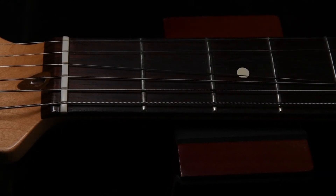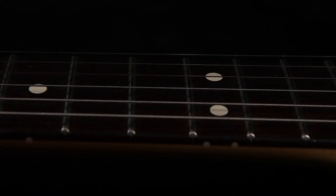With the fret ruler you put it on the board and check for any gaps. These rulers have got two sides because Gibsons and Fenders have different scale lengths, so you'll figure out which side works for you. Put it over the frets, check the gaps, and you want to bring it back so it's basically watertight on the fretboard. You'll need to check it again when the strings go back on because the tension will have returned. This guitar hasn't been used much which is great, so we don't have to worry too much about divots in the frets. Divots can be found at the top of the neck where the cowboy chords are typically played, and these can be sorted with a fret crowning job - but that's best done by a professional. Flat spots are caused by bending too much or general play wear - every guitar gets this, so it's something you need to keep on top of, like brushing your teeth.